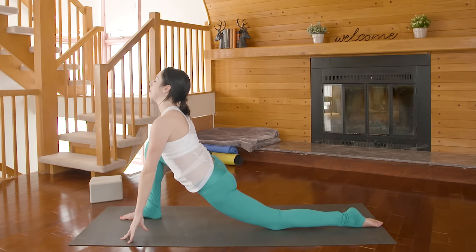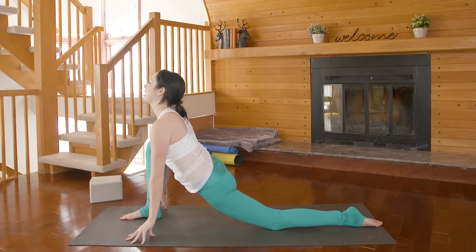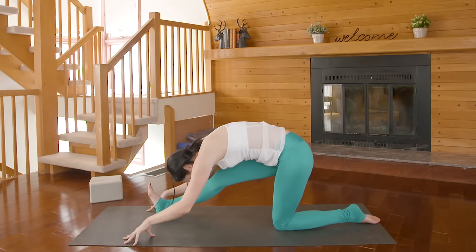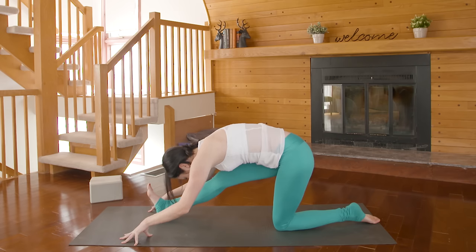Stay up onto your fingertips. Pull your heart forward. Inhale here. And then exhale, straighten your right leg and fold over. So we'll move in and out of those two poses.